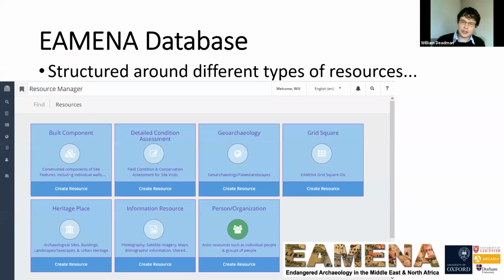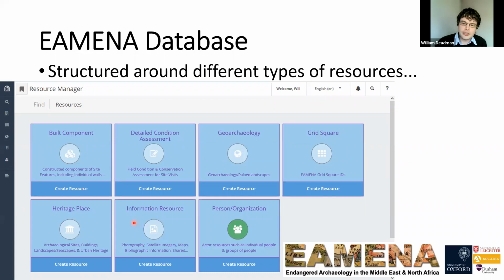The database is structured around different types of resources. So let me get my laser pointer. Heritage places, these are obviously our focus, would include archaeological sites and historic buildings. Information resources are all the data sources that we get our information from.